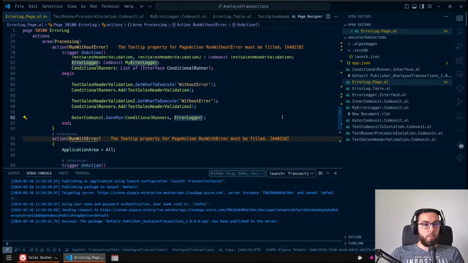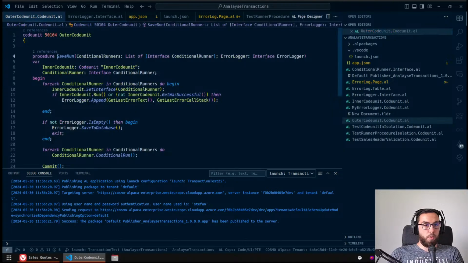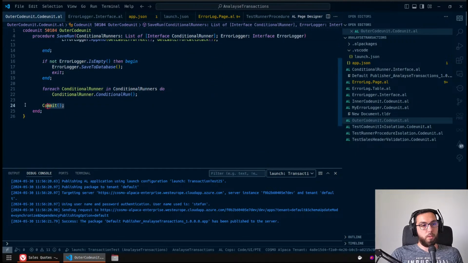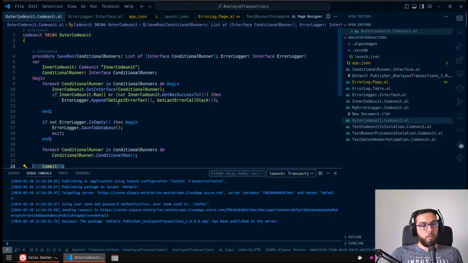Now, what if the ErrorLogger needs some additional information about what's going on? It does append the errors. If we assume that this will be run scope by scope, if the scope changes, I would need to do the commit afterwards, save everything, and then start the next scope.